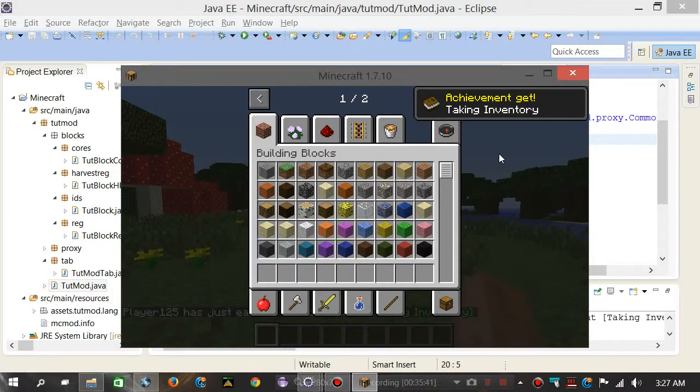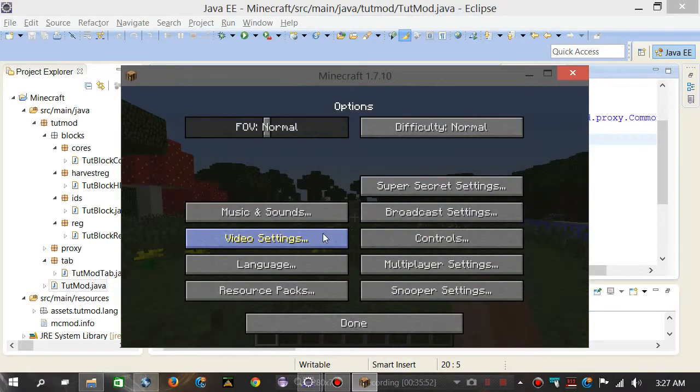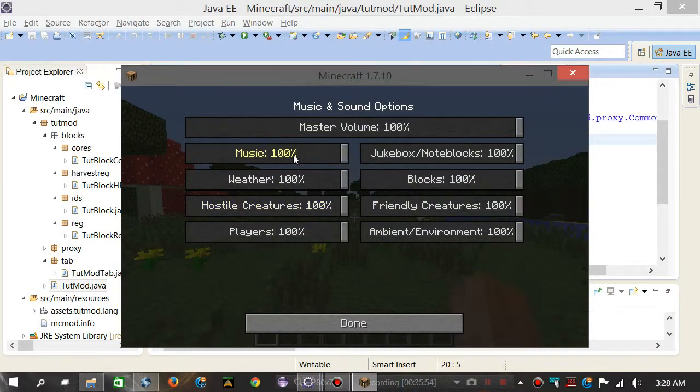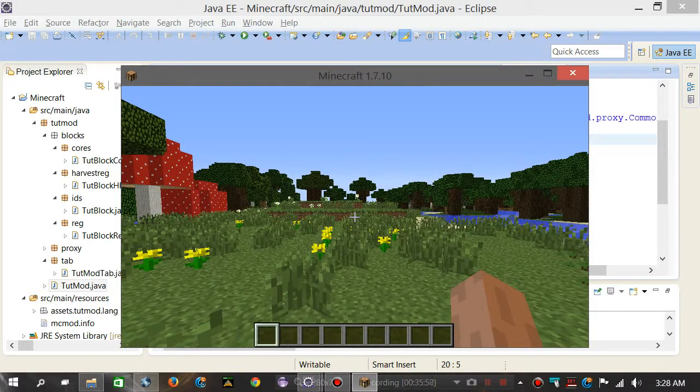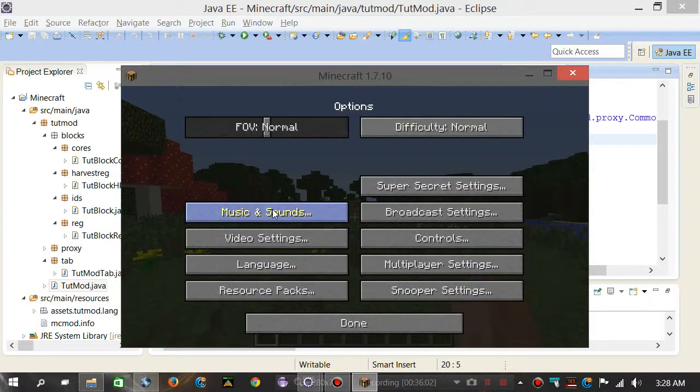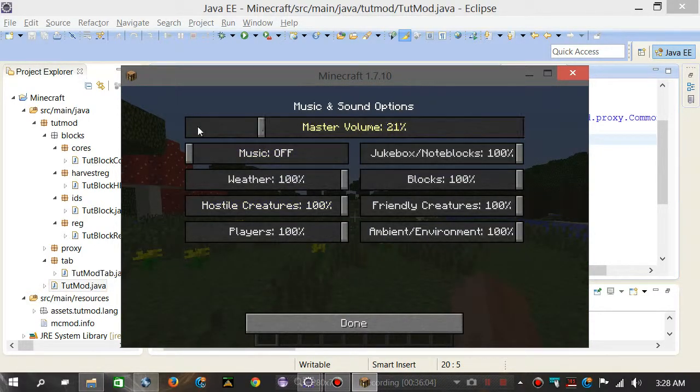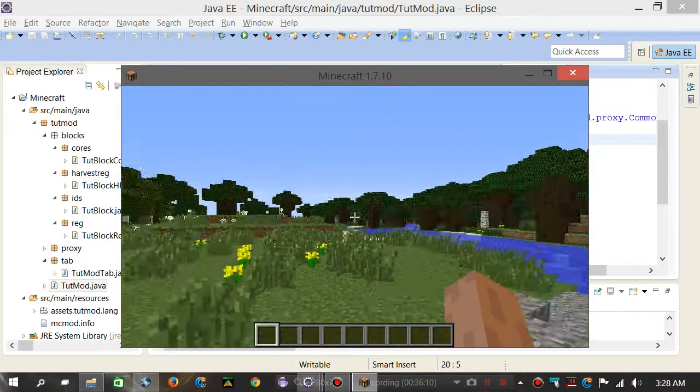Now after you've added the block to the game, you'll notice up here on the creative menu that there's now, let me turn the sound off of that.